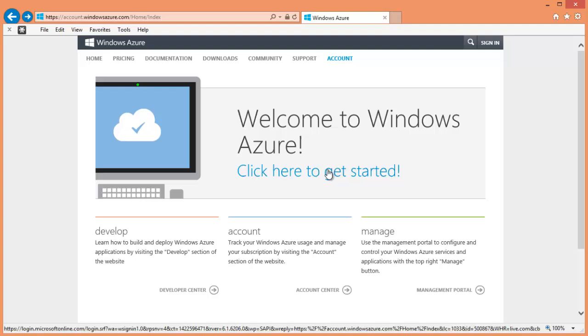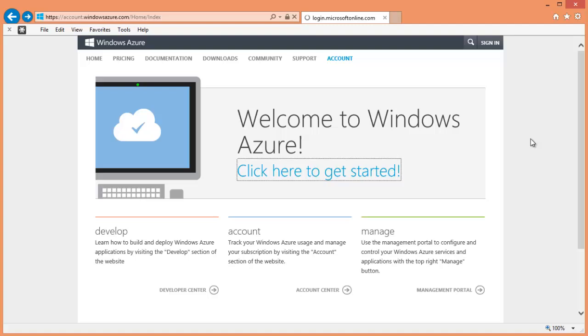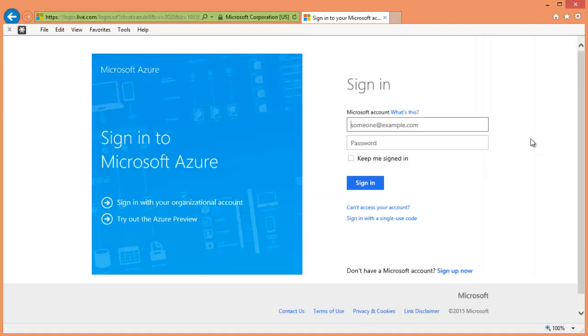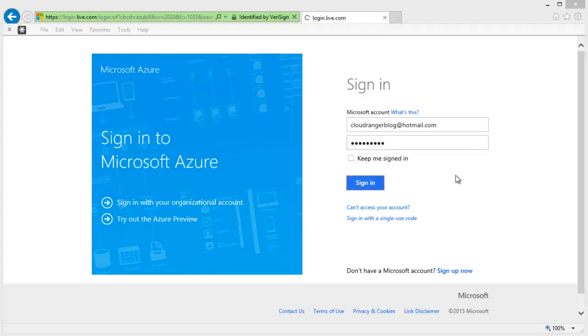So if you click here, right now, as you can see, I'm not signed in. If you click here to get started, it will basically ask you to sign in to your Microsoft account. So for our purposes, it's Cloud Ranger blog at hotmail.com. Then my password, and we're going to sign in.